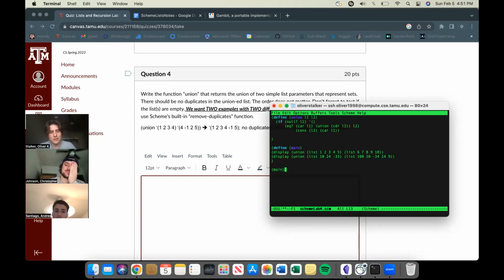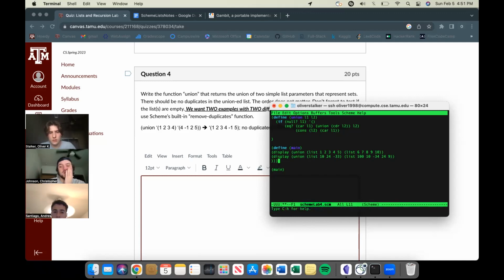I think you need one more parenthesis in the main definition, just at the end. Oh, okay. Yeah. I think you might need another one after the end of the first display. What? No. Why is it?